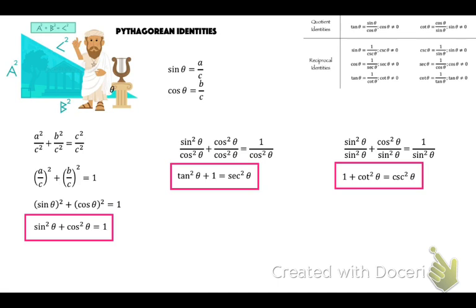Okay. You need to have these drilled into your mind. And remember, you don't necessarily need to memorize them. You can derive them. This is why I showed you how to derive them, because I remember things better when it's like, this is where it comes from, versus just memorize it. Don't get me wrong, there are going to be a couple things in this unit where I say just memorize this, or you're going to get the paper for this, but these ones right here, you have to memorize.